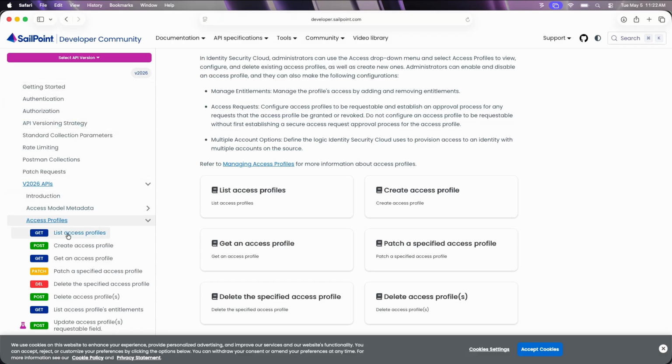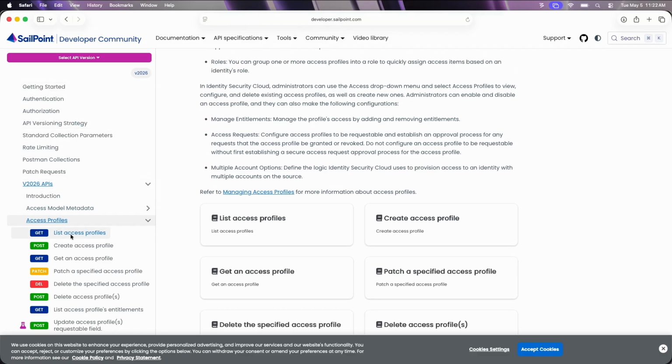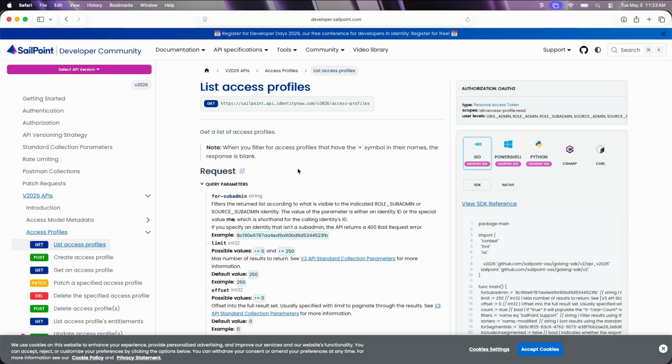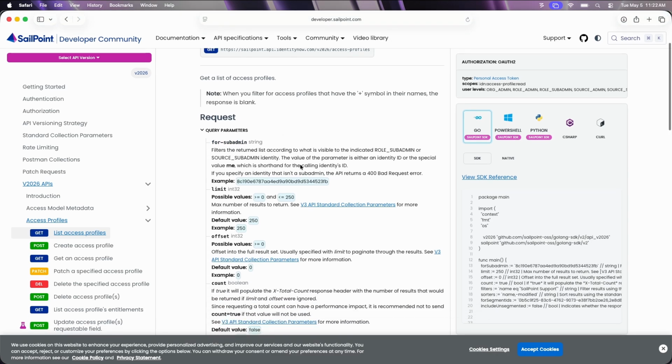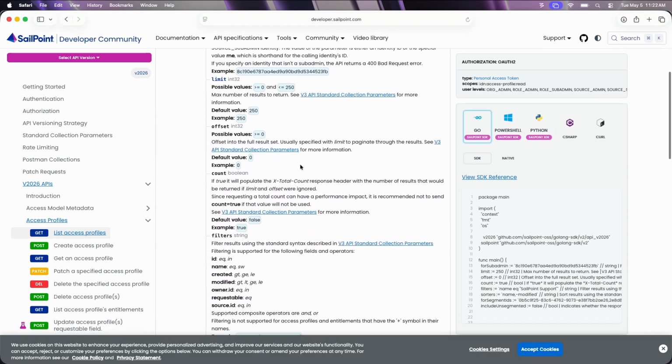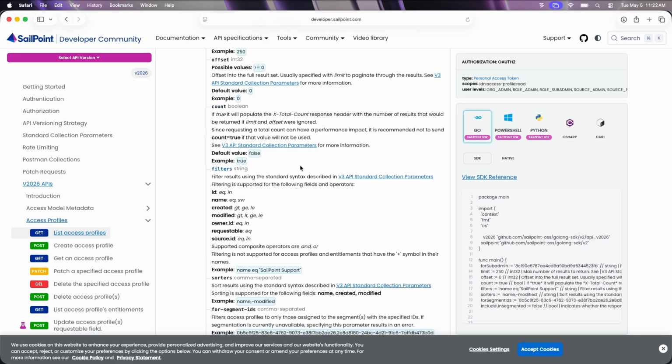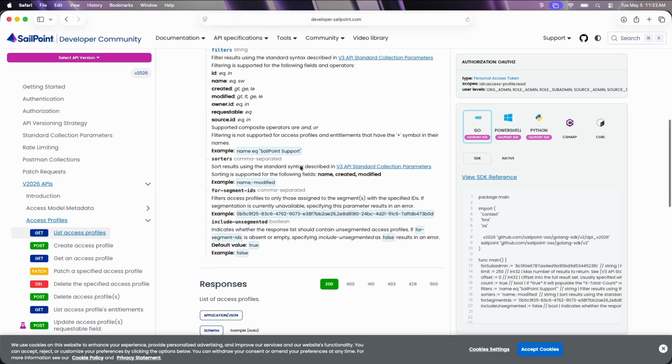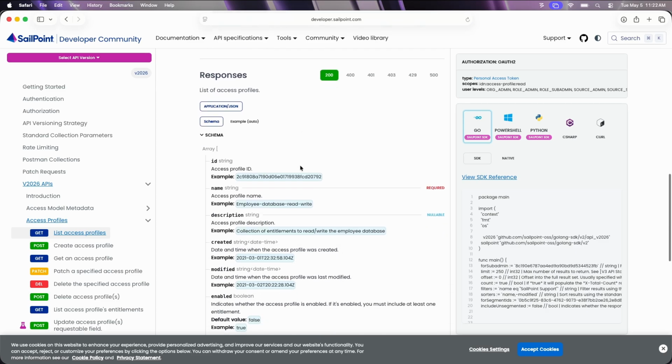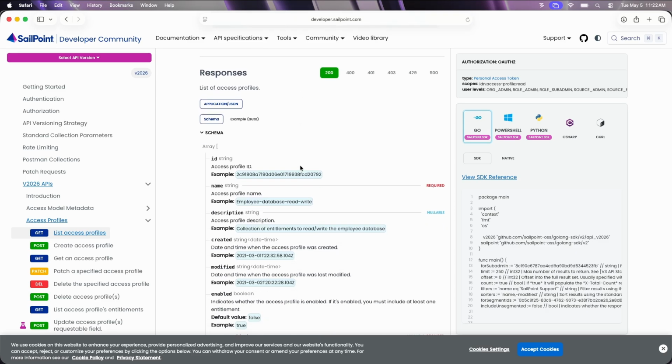I can click on any of the different API endpoints and find the request and what parameters it can take, as well as the responses that I can get back. So this is a great site.